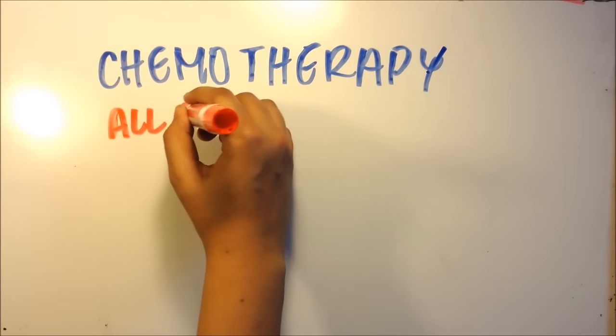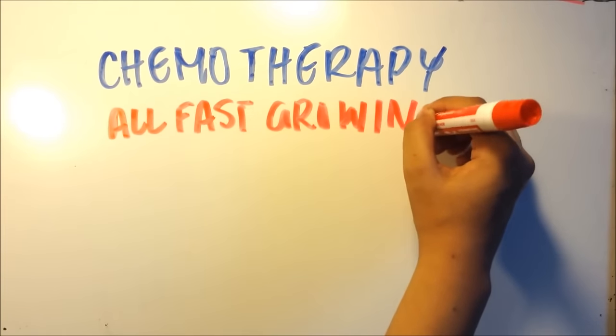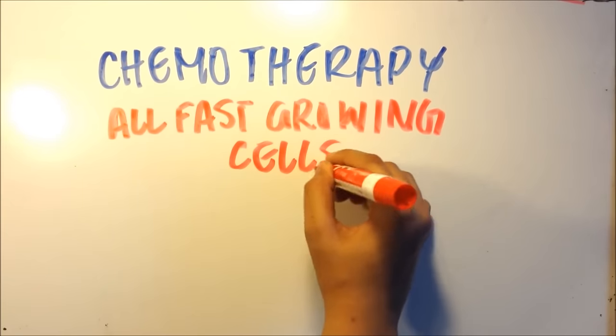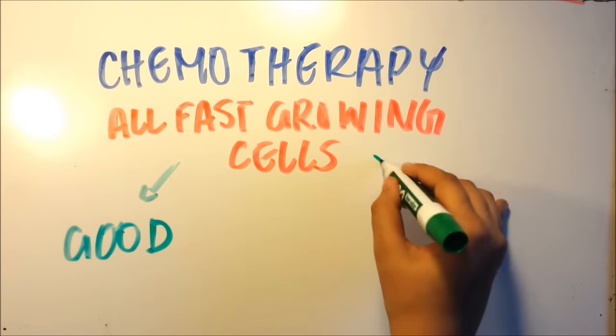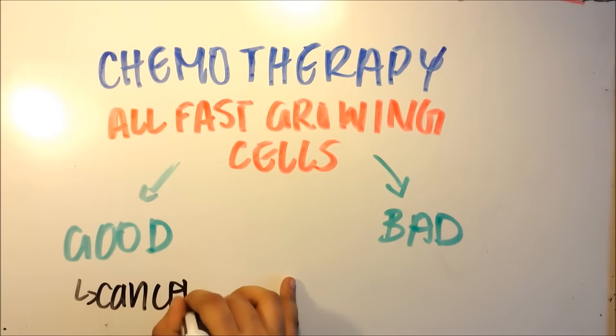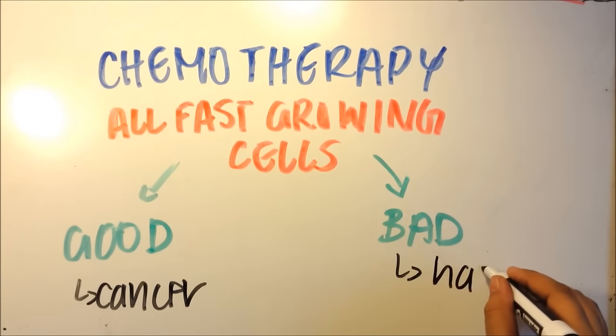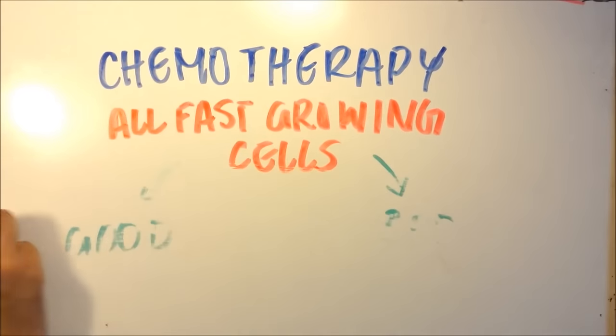Let's talk about chemotherapy and current treatments of cancer to determine why oncolytic virotherapy can be helpful. Chemotherapy targets all fast growing cells. Why? Because cancer consists of different fast growing cells, which in essence cause tumors. This can be a good thing and a bad thing. It can be a good thing because it targets cancer cells. But it can be a bad thing because it targets hair, it targets nails, it targets any fast growing cell in your body, even the good ones. So it's not selective of only the cancer cells. Also, the radiation and the drugs have harmful effects on your body.